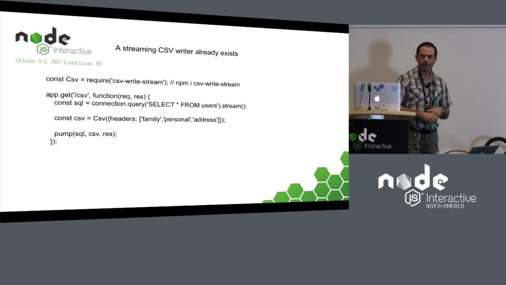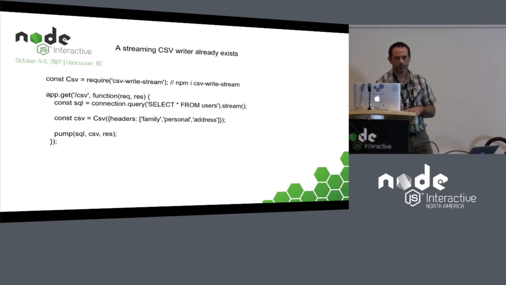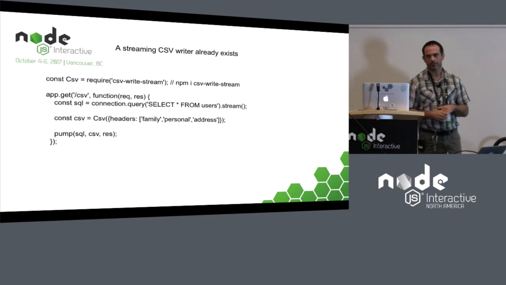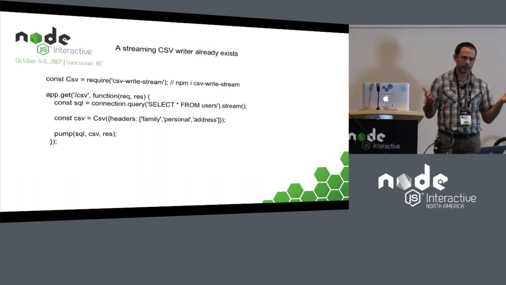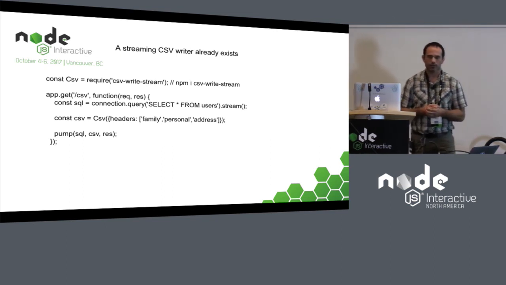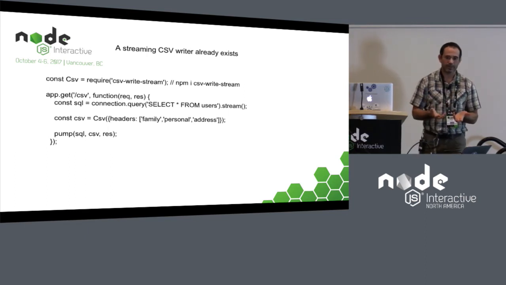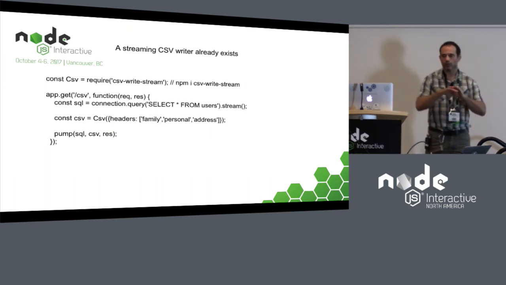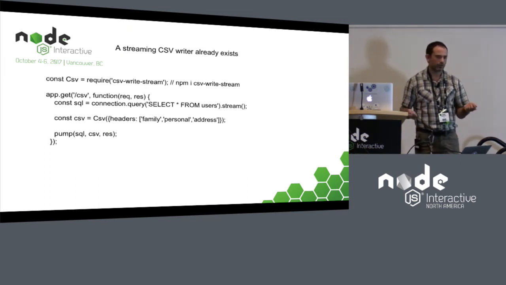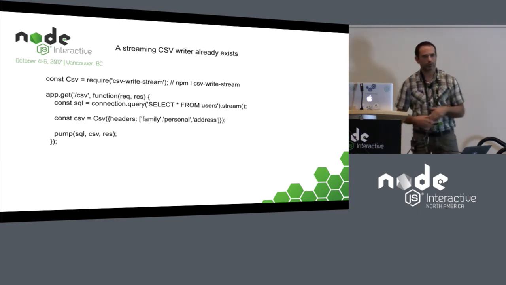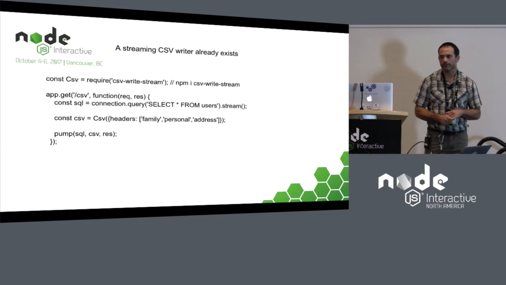And we use pump. So this is an example of pump where multiple streams are being passed into pump. Now in that case, our transform stream didn't have any error events associated with it. But if there were times where the transforms could fail, it would be able to emit an error event that would be caught by the pump, and all three of those streams would be destroyed by the pump. Something that you would have to make sure that you wrote all the code for if you did that yourself.